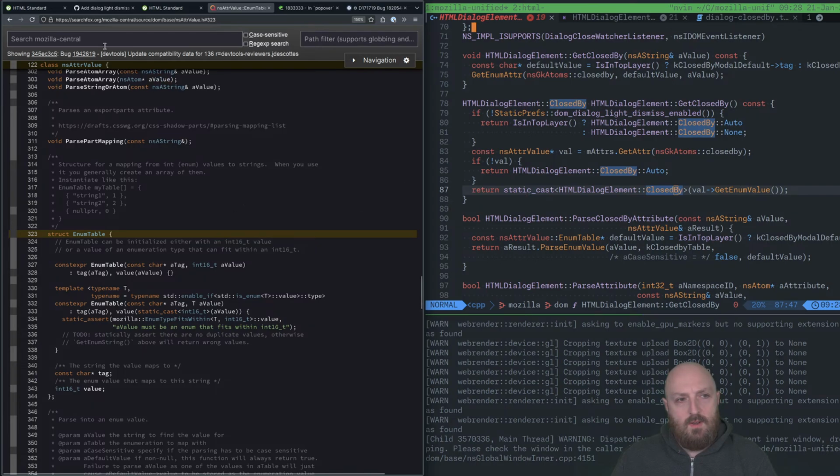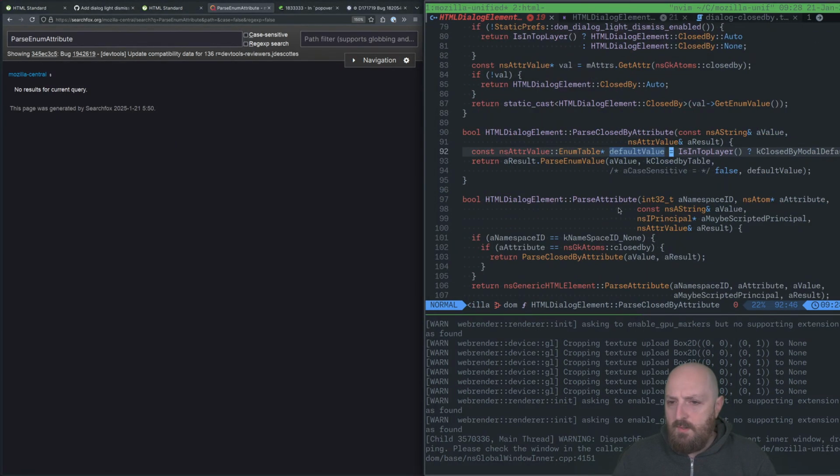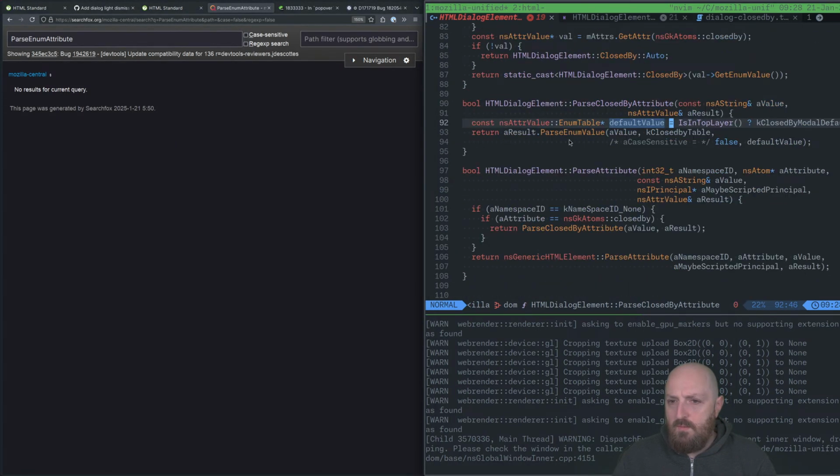Okay, so let's go to parse enum attribute. Parse enum attribute. Parse enum value.